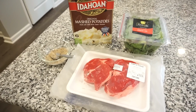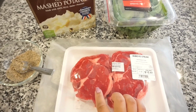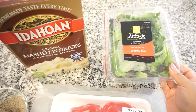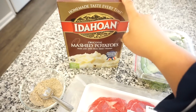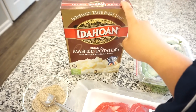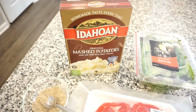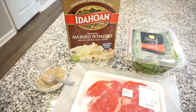Okay, y'all, so tonight is Wednesday, and we are gonna have steaks. I picked these up from Walmart earlier. They are two ribeyes, and to go along with them, we are gonna have a salad as well as some mashed potatoes. Now, normally I would make homemade mashed potatoes, but we did not have any in the pantry, and to be honest, I did not feel like stopping at the grocery store after work. So we're gonna go with these instant, and then I will of course doctor them up so they taste a little better.